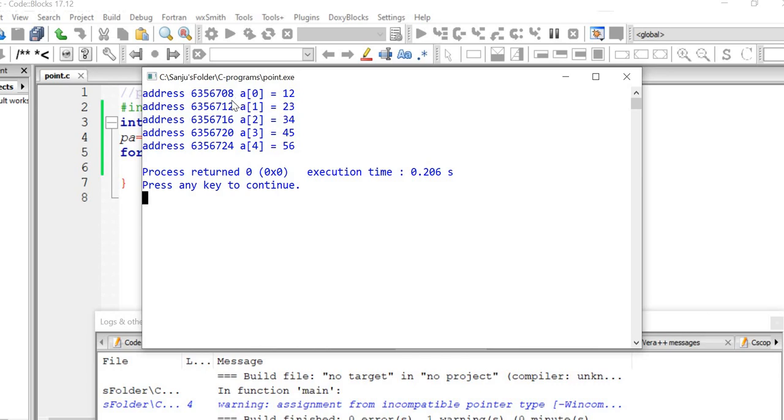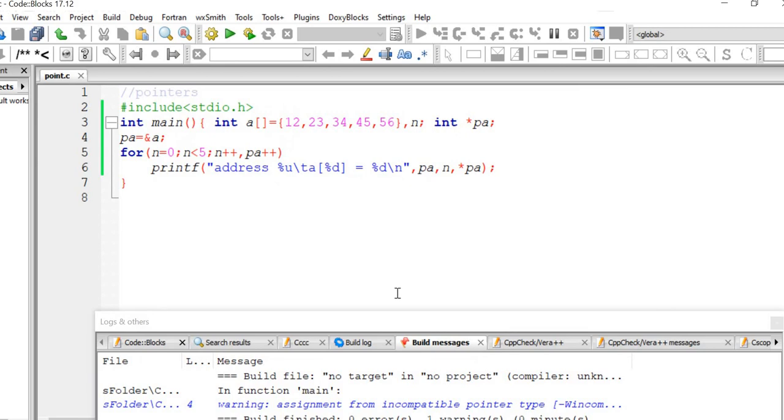So 8, 9, 10, 11 will be used for this number. Then 12 to 16 for this, 16 to 20 for this. So whenever we have incremented PA, it is incremented by 4. And whenever we have incremented I, it is incremented by 1. That we can see. So a pointer is incremented by the number of bytes for which it is designed.